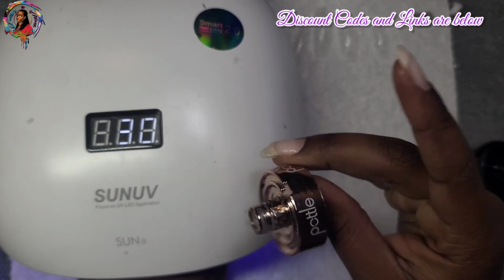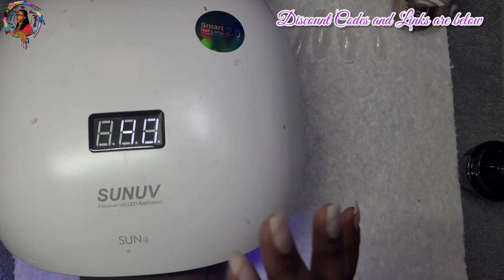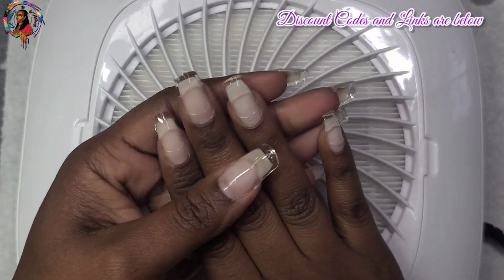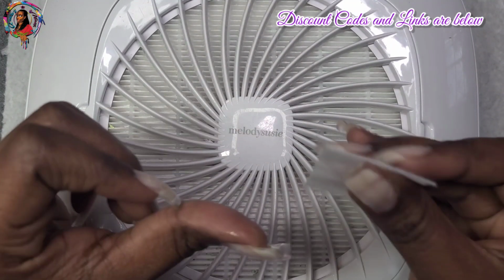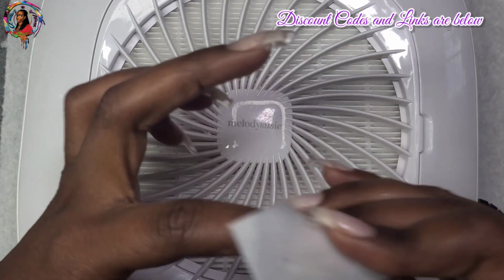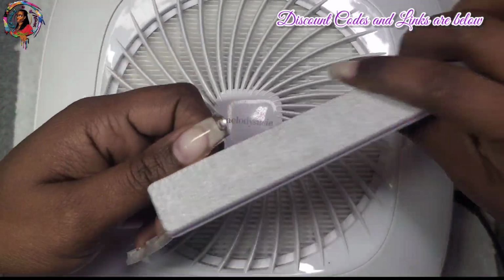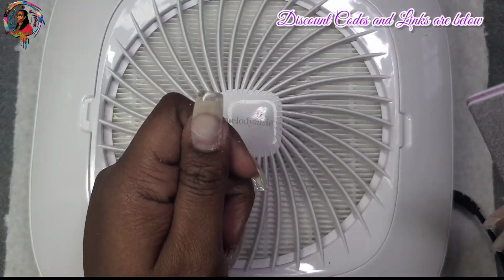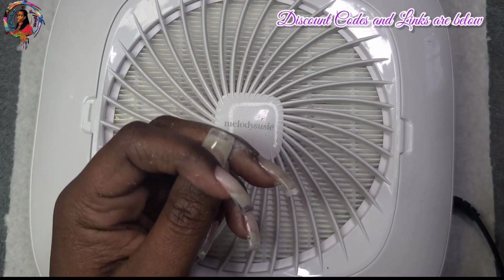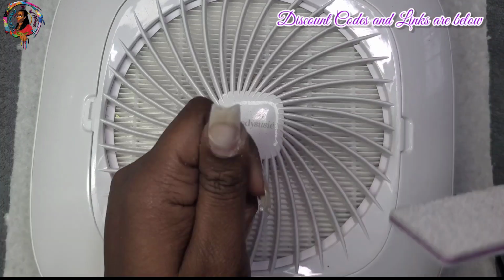I am going to file all of that down. Once all the nails have been applied, I'm going to cure them for a full 60 seconds to make sure they're really nice and cured. Then I'm going to make sure the shape is what I'm looking for and everything is cleaned up, because I'm treating these like nail tips. After removing the sticky layer, I'll take my hand file and lightly file the sidewalls and the free edge to get the shape and length I'm looking for. I'm looking at it from all angles to make sure it's as perfect as possible.